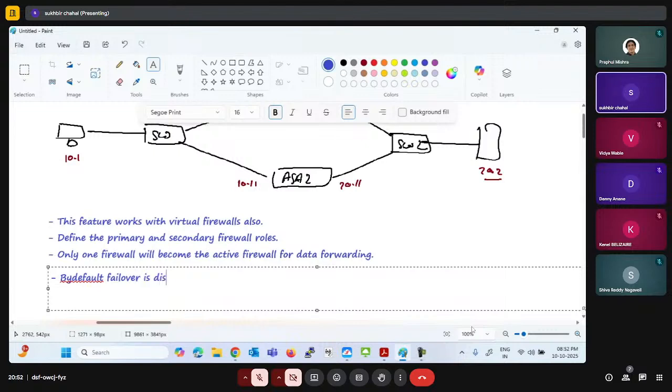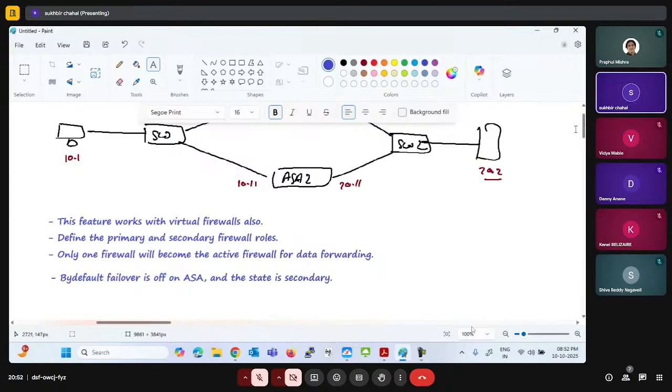Failover is off on ASA, and the state is actually, guys, not the role. State is secondary.